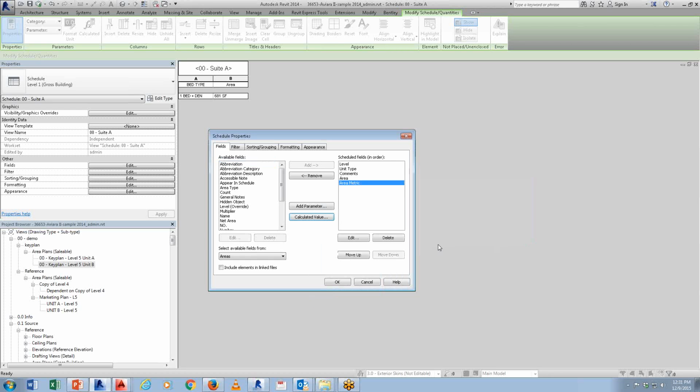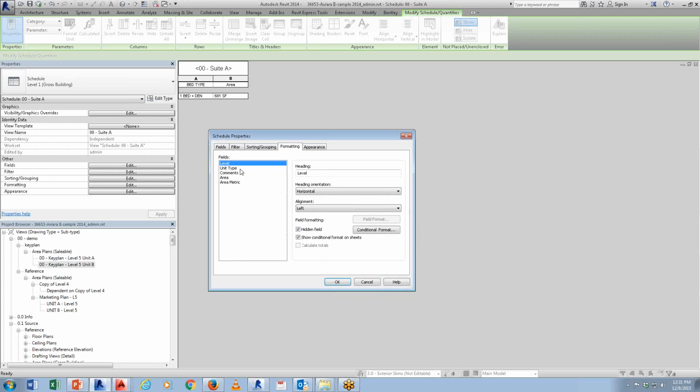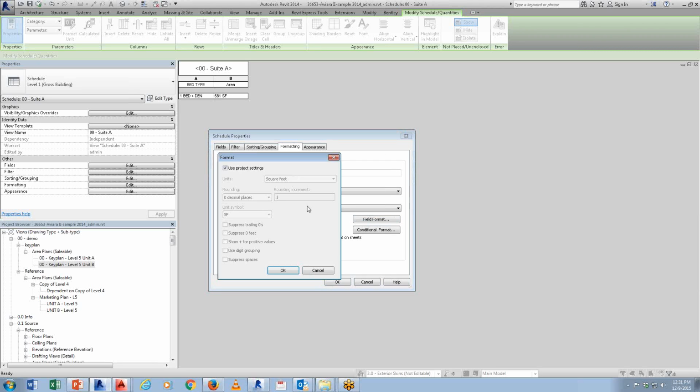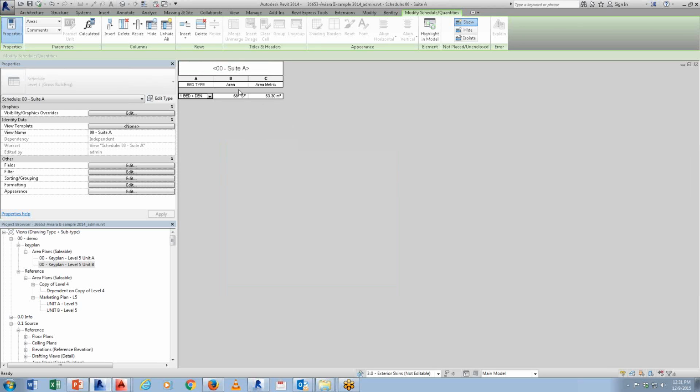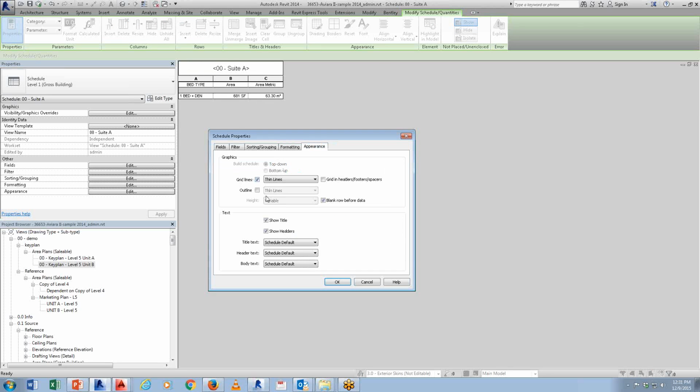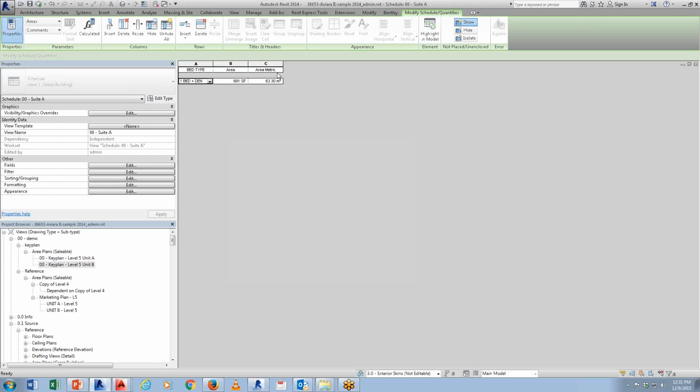That's it. And the next thing you want to do is go to formatting, field formatting. You see that for this one, I could say make it meters, rounding to 2 places, and then go to right. There we go. So every time this unit changes, this will automatically calculate. The other thing I would do is turn off the show title. And then what I typically do with this is call this metric and imperial.